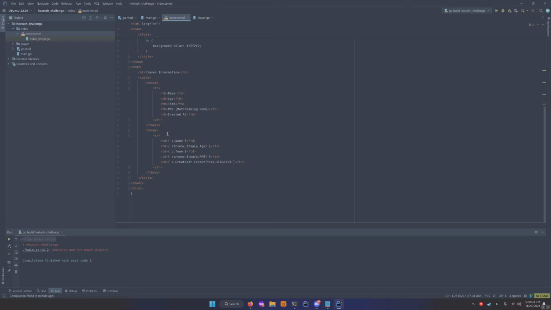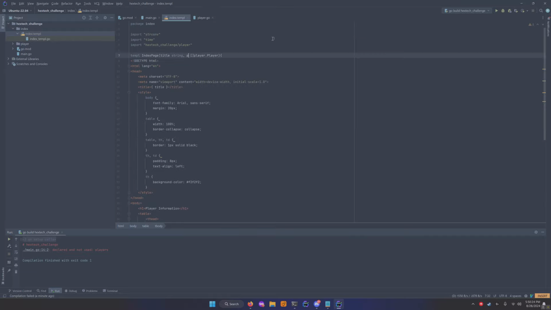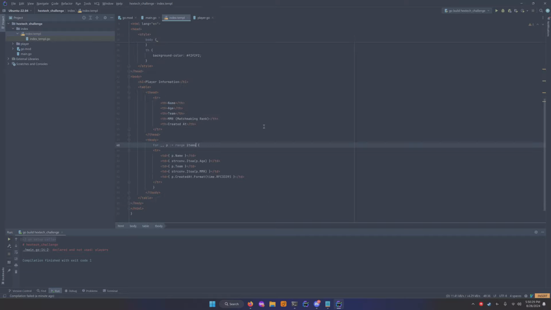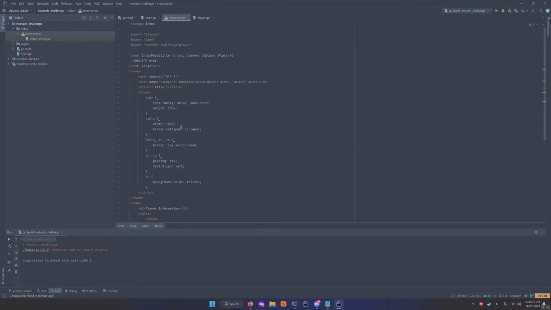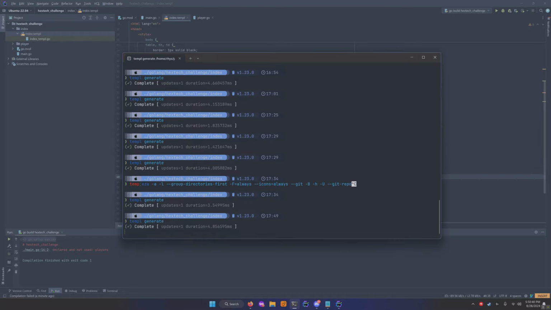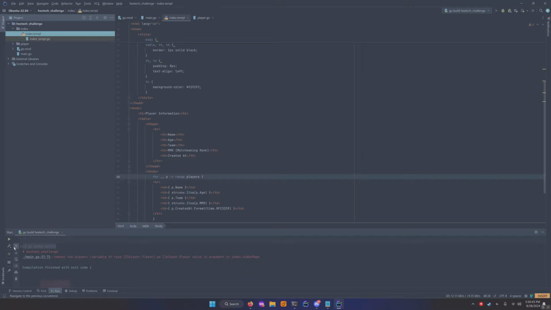Okay, table row. So we want to be like here. Cool. And so then I think we call this P. Now this is called players because we'll be able to have it. So for P in players like this. Generate this again. Didn't get any errors.